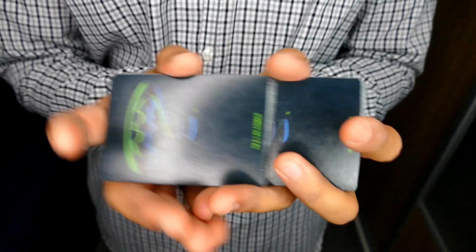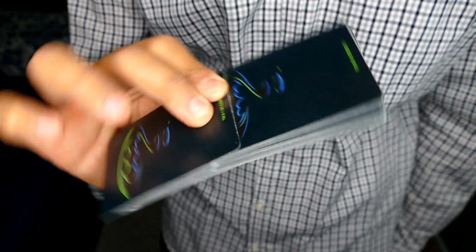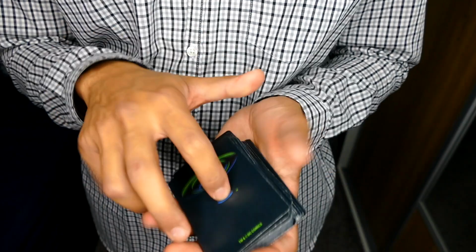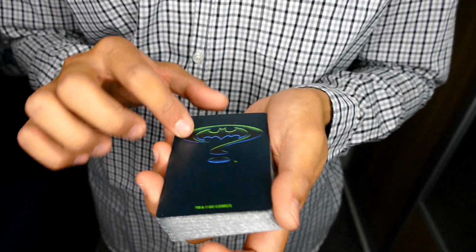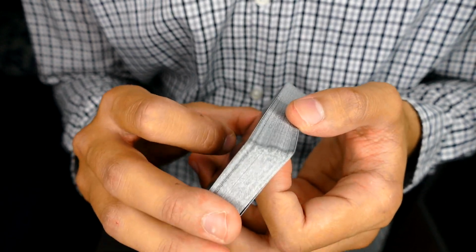The same cannot be said about the ferrule. Surprisingly, they ferrule very, very nicely. Straight out the box, you don't need to break these in. But because this deck doesn't have a white border, there is a downside to that. The cards start to look quite worn out and ashy, even though it's a brand new deck of cards.